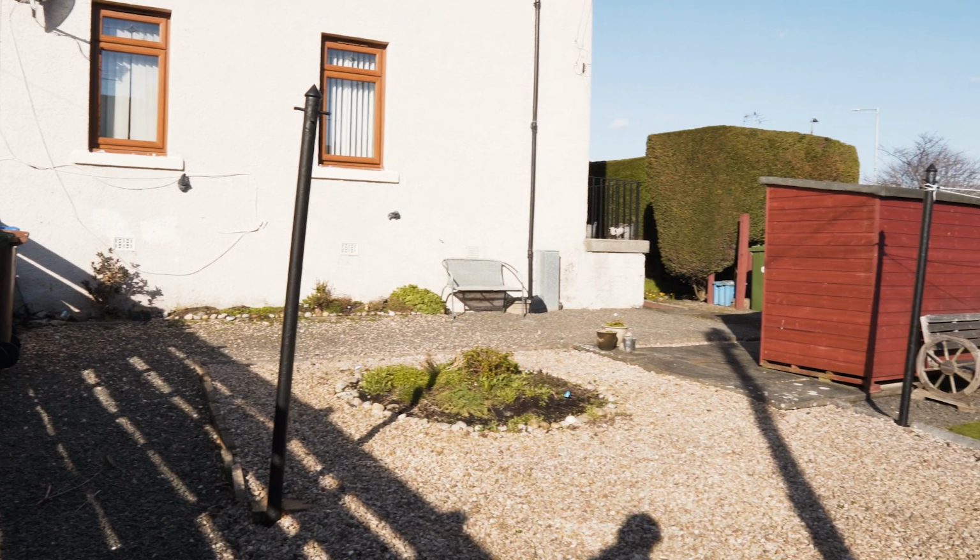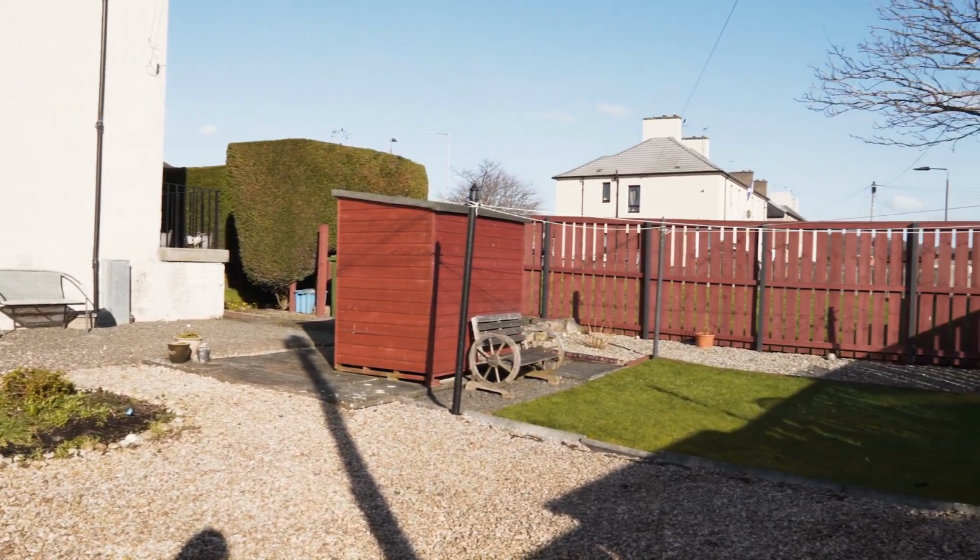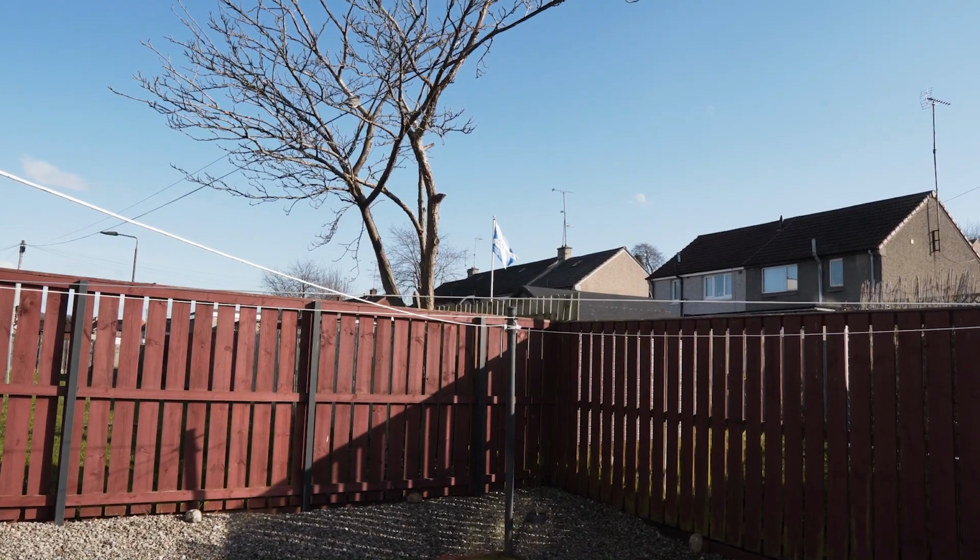Every time you buy a property for rental, you have to remember that you're not living in it, and the tenants may have a different kind of taste than yours. Just to give you an example of where I wasted my money: on a property that I bought, there was no fence, so I put a whole fence around, and then I painted the fence with a color that I thought was kind of neutral.